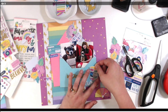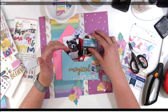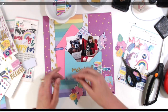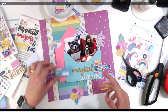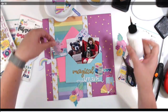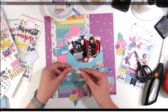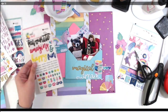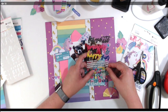Now I'm peeling off the backing to the foam tape for the books and scooting it over because I wanted just a tiny bit of the yellow heart to peek out — even in person it's hard to see, but it's there for a little touch. Figuring out where to put the plane ticket was harder than I thought, so I ended up peeling up the little arrow that says 'this happened' and used that to tuck it in. I'm building my embellishment cluster with the ticket, the unicorn, the rainbow, and I'll keep adding little things.